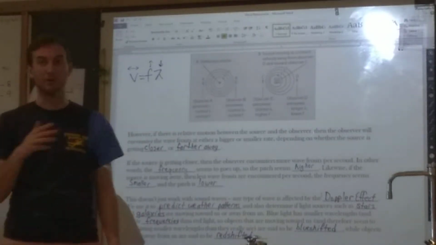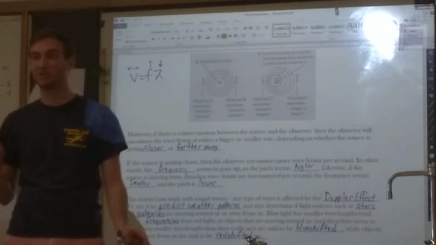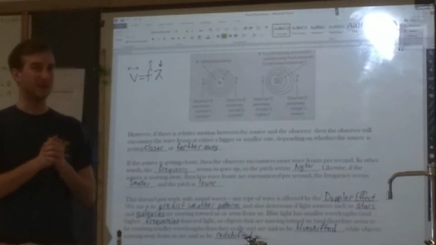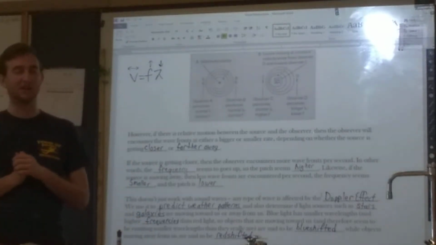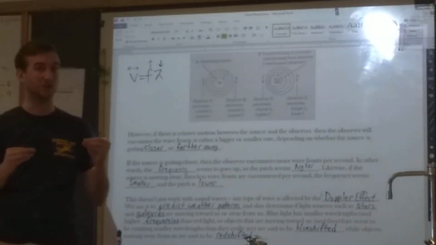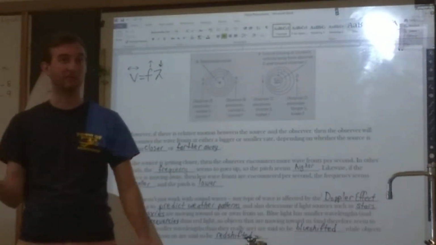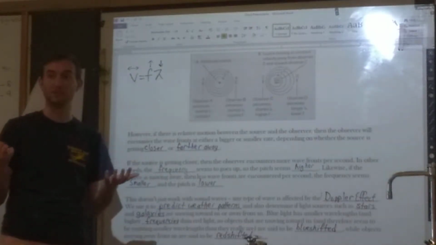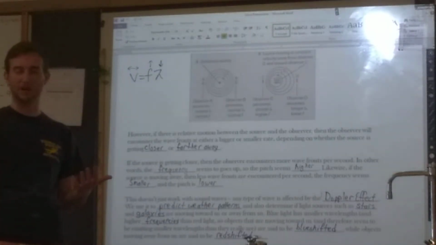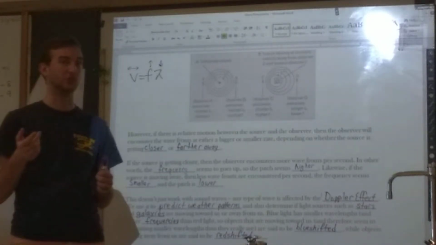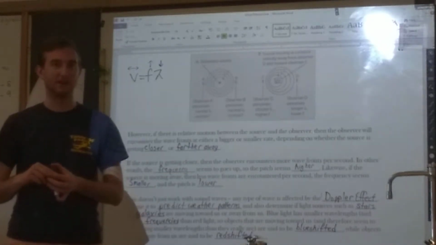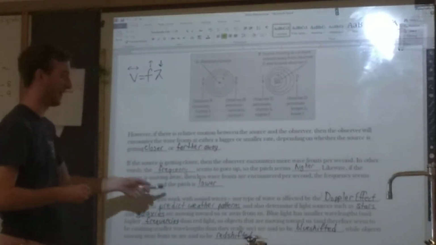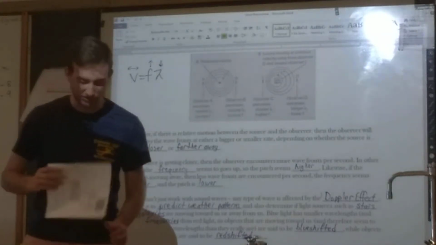As a matter of fact, we use redshift a lot for objects that are really, really far away. We don't even state how far away they are in light years. We state how far away they are in terms of their redshift, in terms of how fast they are moving away from us. Okay? The radar guns that police use, or that they use in baseball games to measure pitch speed, do the exact same thing. They use the Doppler effect to measure how fast something is moving. So that's the last couple minutes of that.